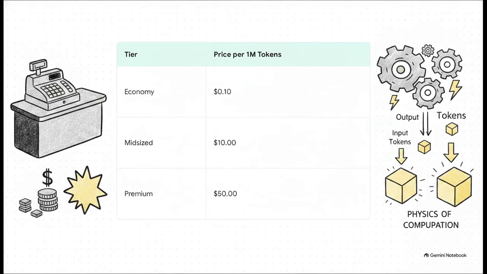So the physical travel time for all of this data movement was completely free, taking barely 0.02 of a second. But that brings us to the massive financial costs of the manufacturing process itself. If we look at the wholesale counter where businesses actually buy AI capacity, economy models cost about 10 cents per million tokens. But premium, highly complicated models, those cost up to $50 per million. The tokens coming out cost 3 to 6 times more than the tokens going in. Producing new tokens is an incredibly expensive manufacturing phase, and it's driven purely by the physical limits of computation.